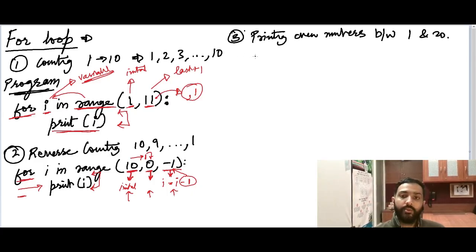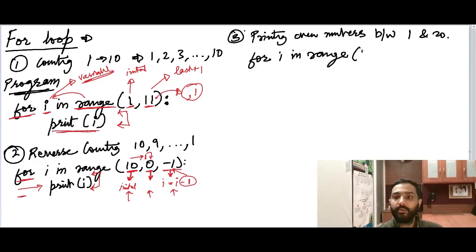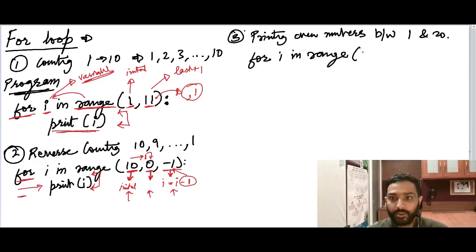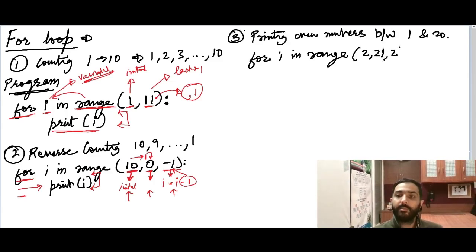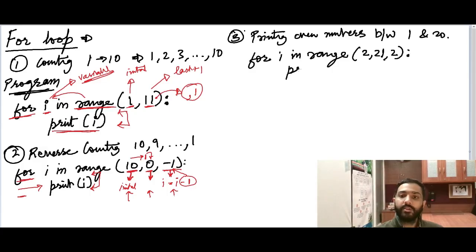So what we can do, very easy thing, for I in range, we will start with 1. Actually we should not start with 1, we should start with 2, and we should go till 20, and on each step we should update it by 2, and then we should print the value of I.